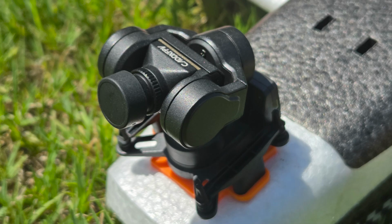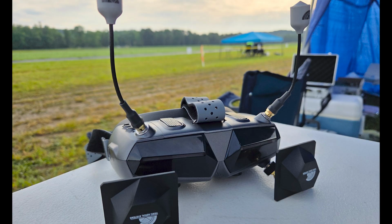It has a C20T 3-axis gimbal in the nose with a Walksnail video transmitter running INAV 8.0.1 on a SpeedyBee F405 mini wing flight controller. I'm using the Walksnail Goggles X with Video Aerial Systems Minion Pro Omni antennas on top with Crosshair Extreme Minis on the bottom. These antennas have given me outstanding performance.